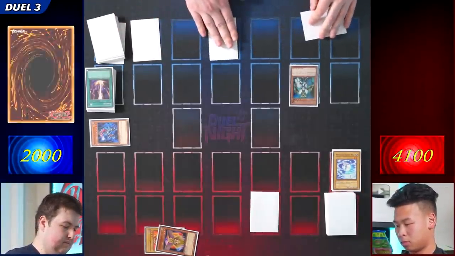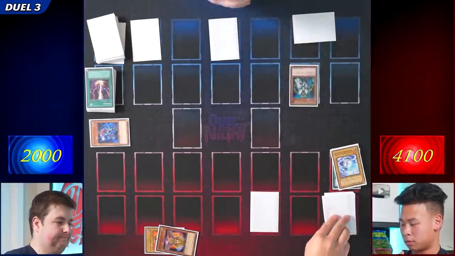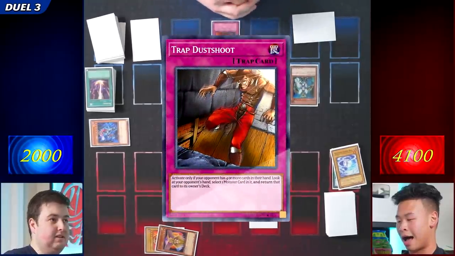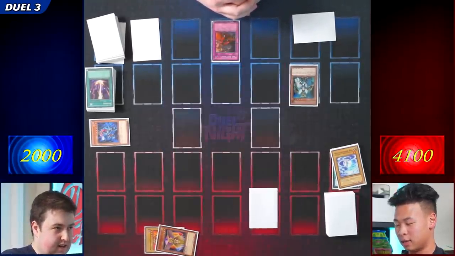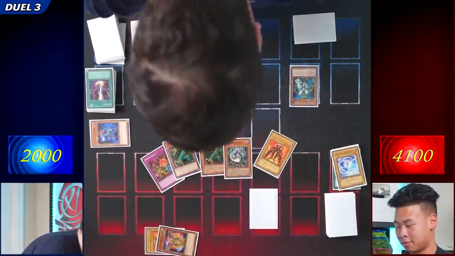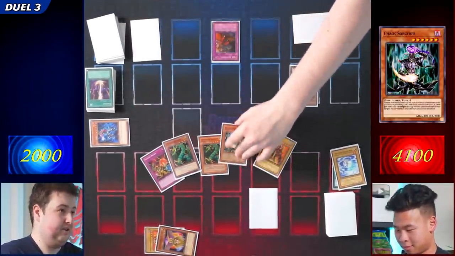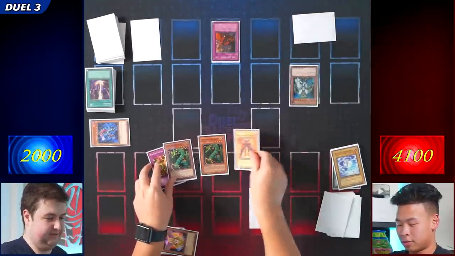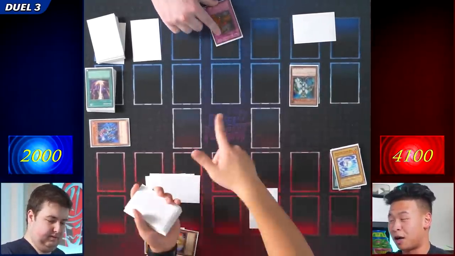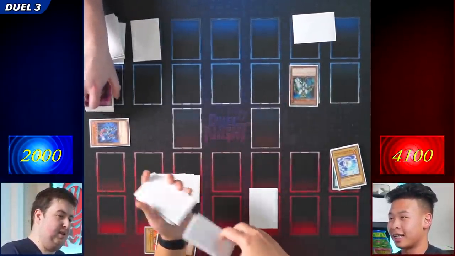Set a card face down. Go turn. Draw. In the draw phase, I'll activate the Trap Dust Shoot. Wow. So that means, look at my hand. Your hand, and I pick a monster, and I shuffle it back in the deck. Oh, well, I think this is a pretty easy decision for Chaos Force right here. That's a pretty good card. That's really good. Did you just draw that from the arc? I will not tell you.